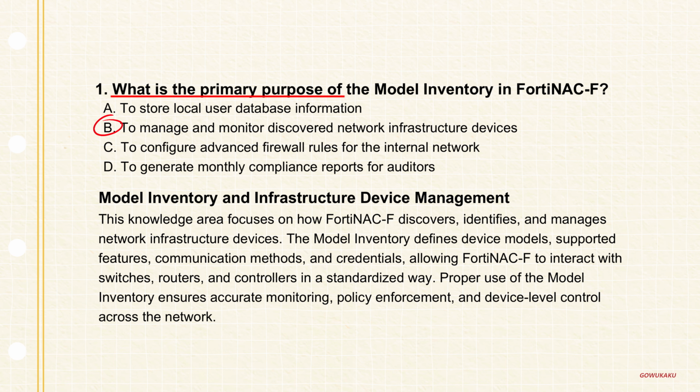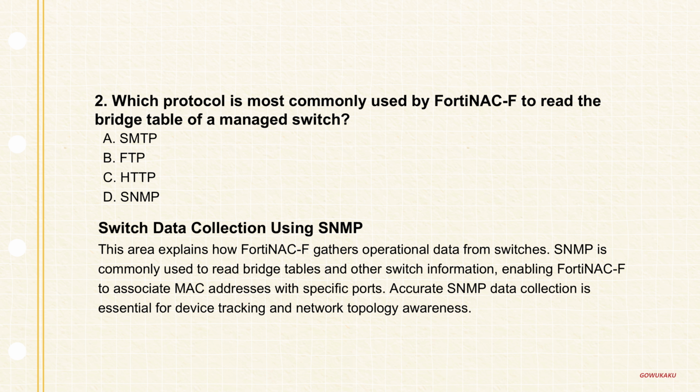It's the difference between seeing a street sign and knowing the precise GPS coordinates. Okay. If the NAC system doesn't know how to talk to the switch, it can't trust the switch. And if it can't trust the switch, it can't enforce any policies through it. So that map tells the system how to talk to the hardware. But how does it know where a connecting device, let's say your mobile phone, is physically located on that map? For that, it needs the managed switch to report its own internal seating chart.